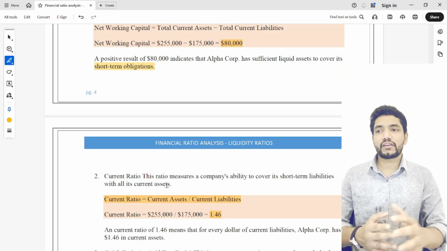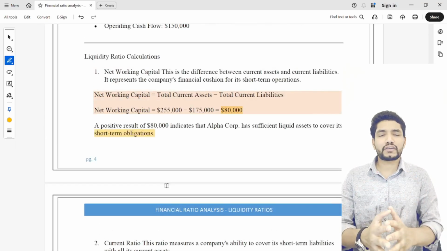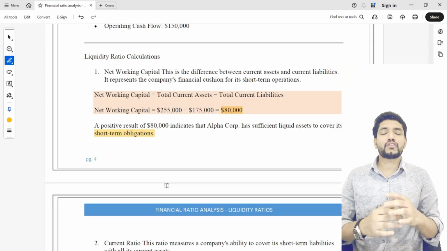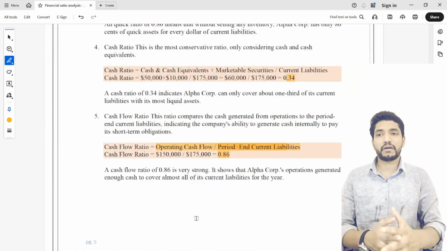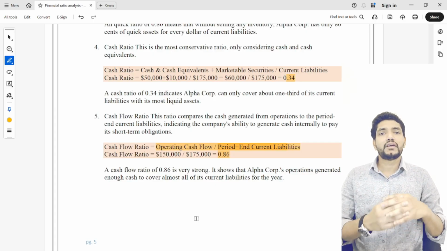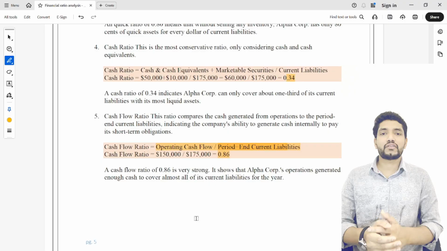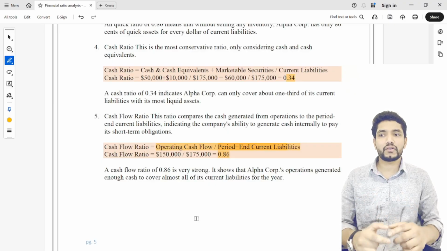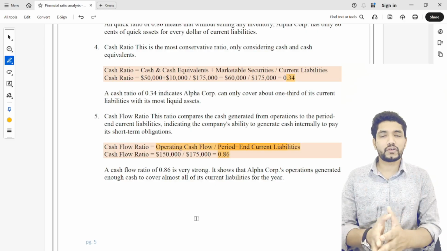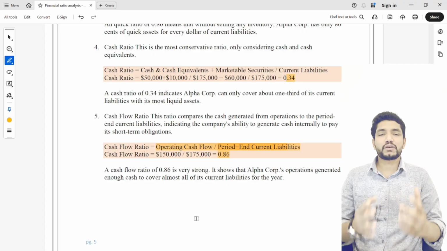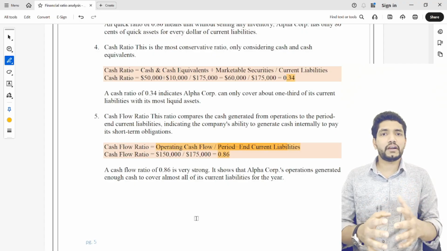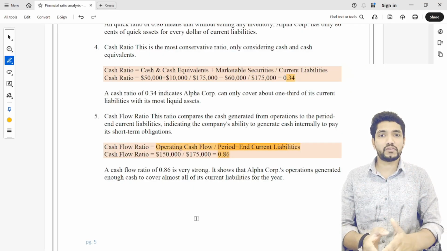So we are just summarizing today's discussion. Today we focused on liquidity ratios. Liquidity ratios measure a company's ability to pay its short-term obligations by using its current assets. Again, we discussed the important liquidity ratios like current ratio, quick ratio, cash ratio, cash flow ratio, and also working capital. The liquidity ratio is one of the most important parts of the CMA USA examination, and these ratios are also very important when analyzing a company's true liquidity performance.